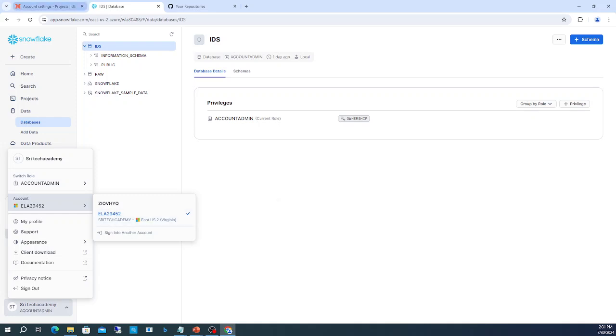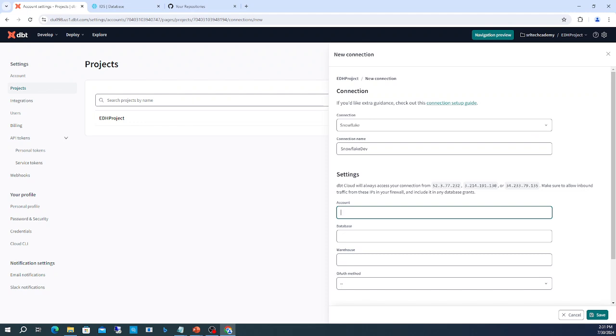Then we switch back to dbt and paste the account, and take out the .snowflakecomputing.com, and then we take out the HTTP as well. So the account expected in dbt for Snowflake needs to be in this particular format.